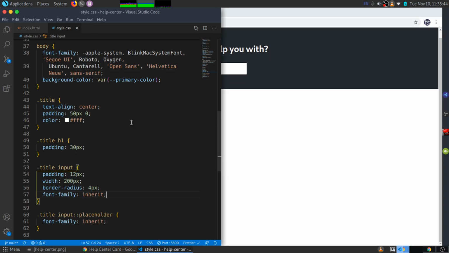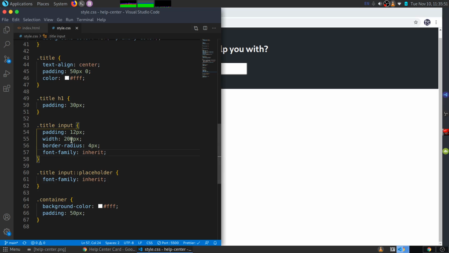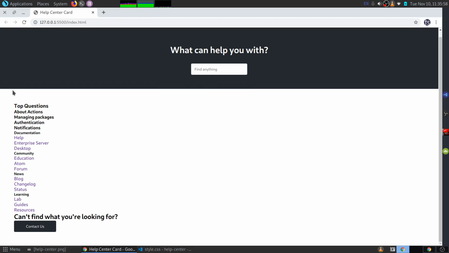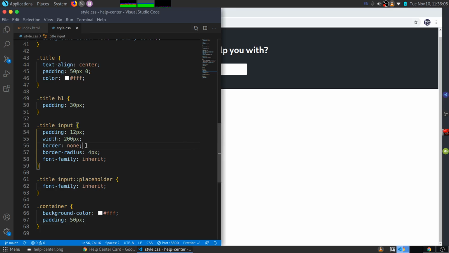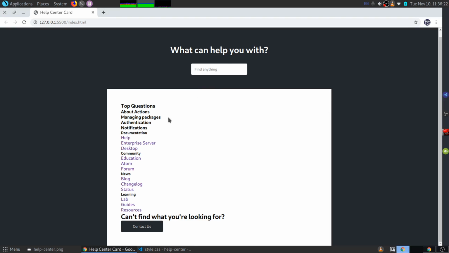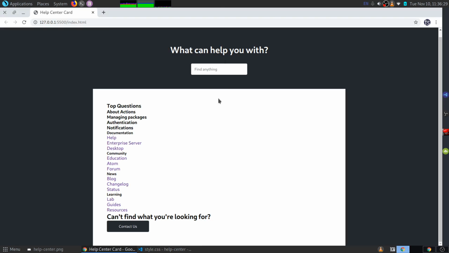Now what I'd like to do next is begin to style, let me just remove the border here, border to none, like that. Now let me begin to style this container, and of course, as you can see, it is limited, so I'm just going to limit it by adding a max width on it. So the container, I'm going to say move this up, move this down, and say a max width of 800 pixels and a margin of auto, so that it centers to the center. That's too little. You can say 900 pixels, and we can also add a padding on the bottom, not on the bottom, sorry.